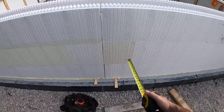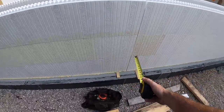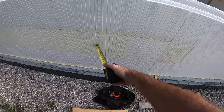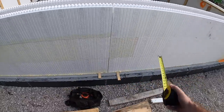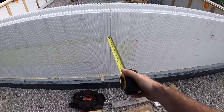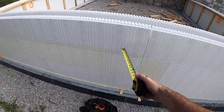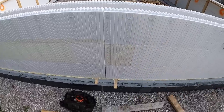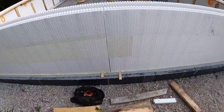But when you go to strap it, you don't want to just strap these 2 short pieces. I'm going to run 1 strap, 2 studs past the end, and 2 studs past the end, to go from there all the way over to here to ensure that those 2 short blocks are tied in. And if you look on top, that block actually comes all the way over here, so I can go 2 studs, 2 studs and do a short strap from here to there, and that will strap that common together great. Those 2 small pieces are the only reason why I've got to run a longer board on the bottom. Let's get these on.